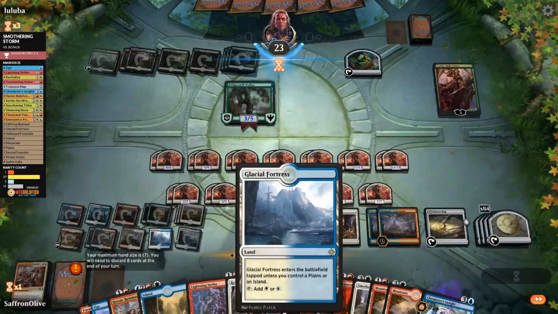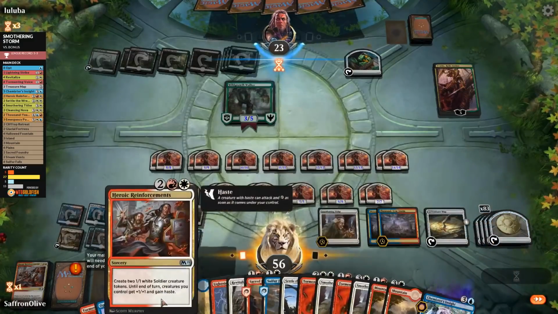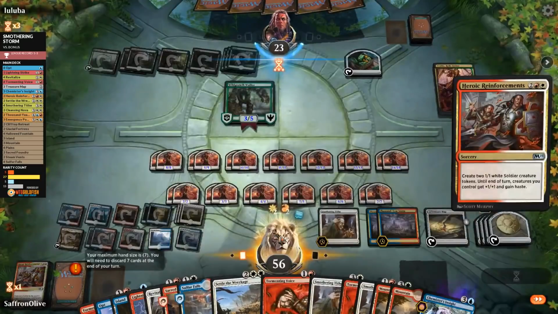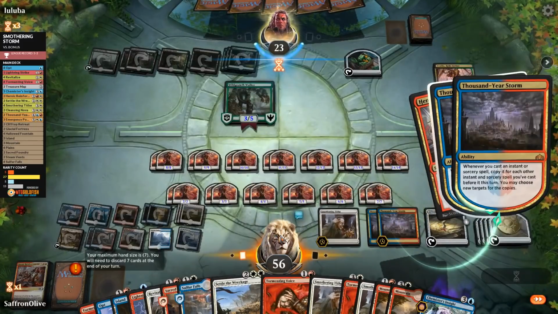And Wild Growth Walker refuses to die. Alright, here it comes. Heroic Reinforcements. There. That's it. Then we're done. Then we'll just kill ya. Oh, we're breaking records. Well, when this deck does its thing, it's amazing. Some of the coolest things you can do in Standard.